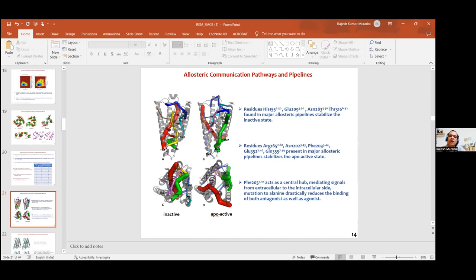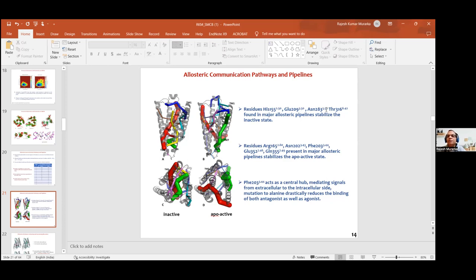So we looked into the literature, and found that for some of the residues, mutagenesis studies have been done. You see that 2.50, 3.50 means they are the most conserved residues. But 6.42 doesn't mean that it's a very conserved residue. So 50 always means it is the most conserved residue across all class B GPCRs. That's the numbering system in the GPCR system.